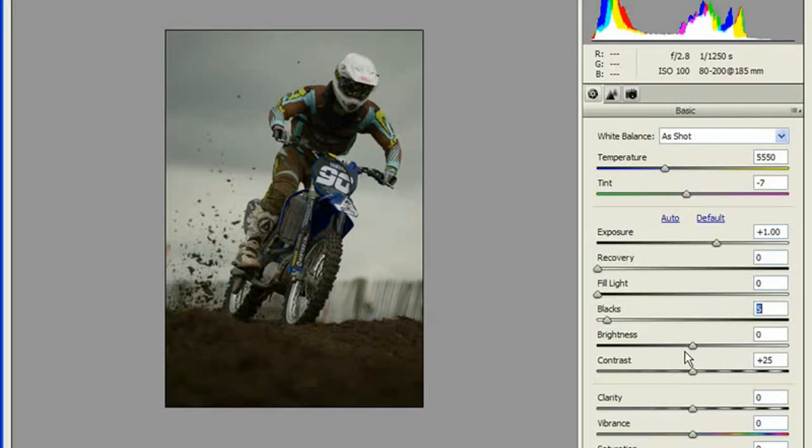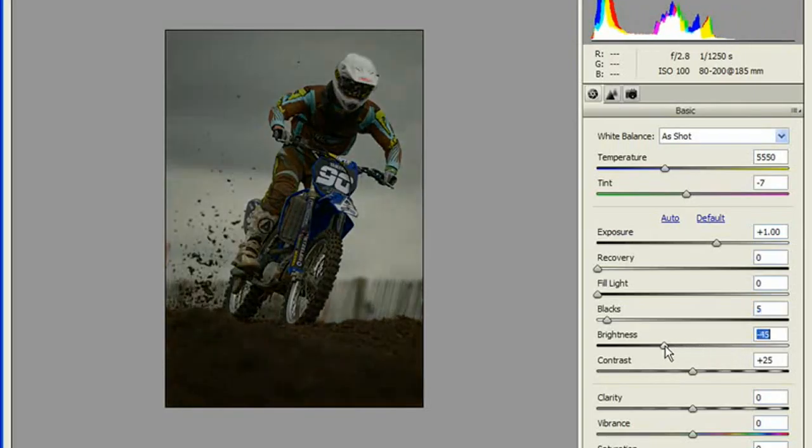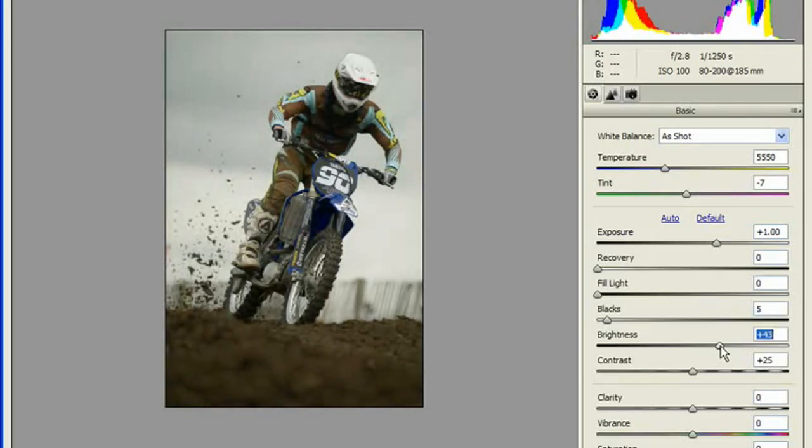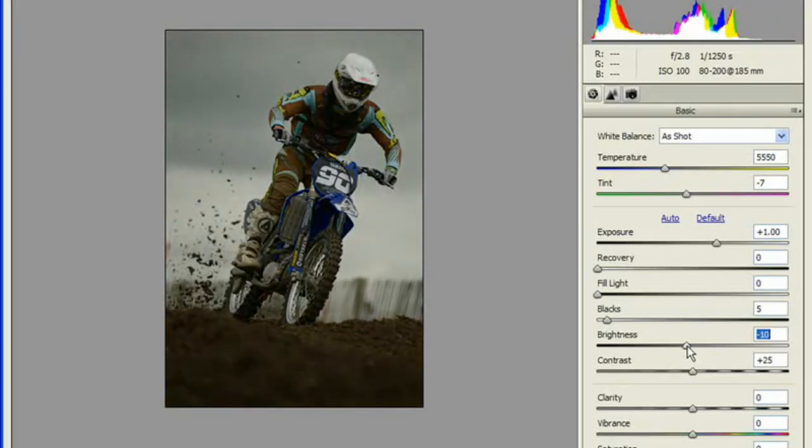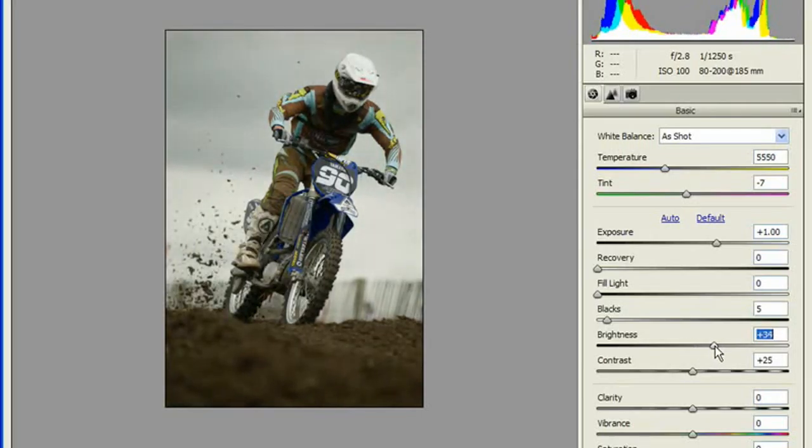It's more concentrated on the midtones, and that can be good because we can still maintain our contrast but also lighten the image a little bit, or darken it, depending on which way we go. I'm thinking we need to go up to about +40 there. Let's have a little look. Down to 0, then up to 40, and that's making the image look a lot brighter.